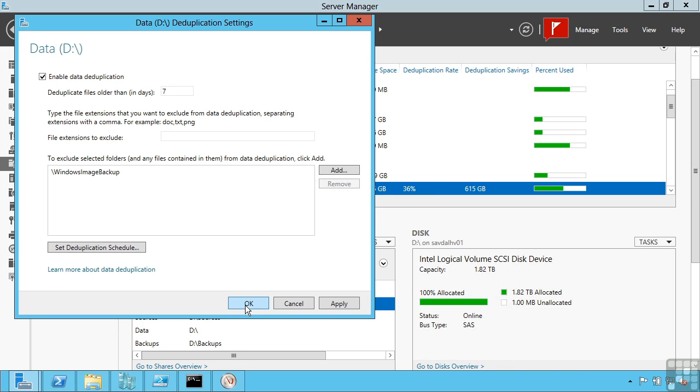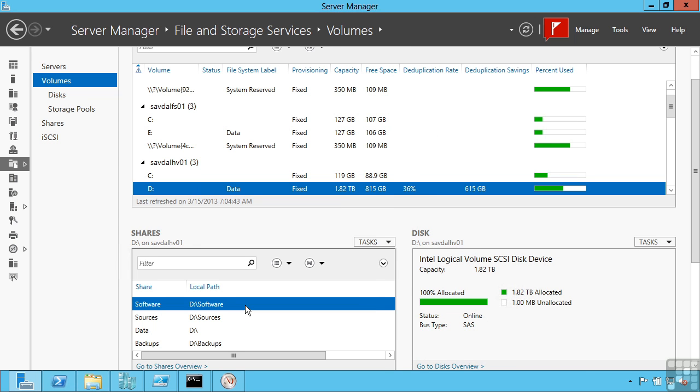The data deduplication will not dedupe files that have an exclusive lock by an application. So what this means is, consider a virtual machine. The virtual hard disks that make up the VM are locked by the hypervisor. This means those VHDs would not be deduplicated. An Exchange mailbox database or a SQL database, they all have an exclusive lock by the service and so would not be deduplicated by the inbox deduplication service.